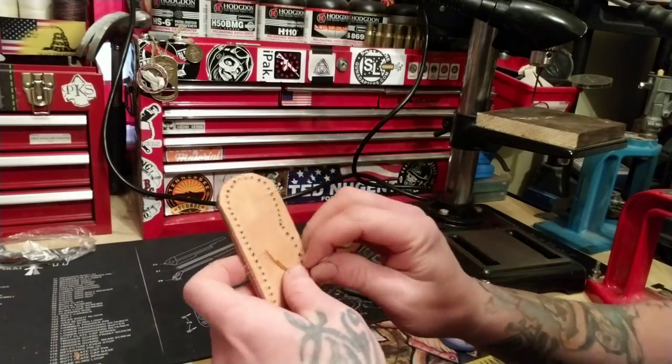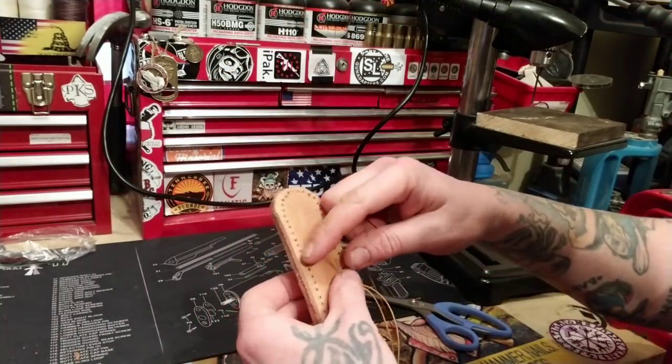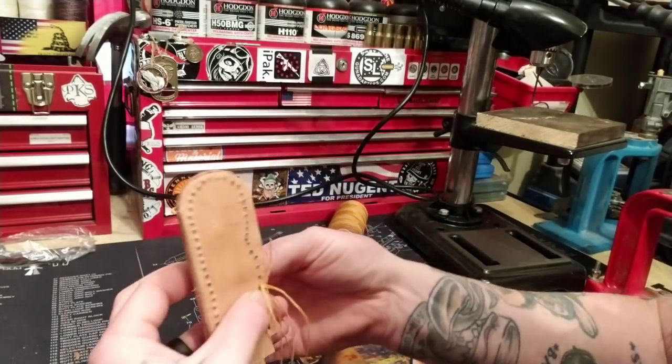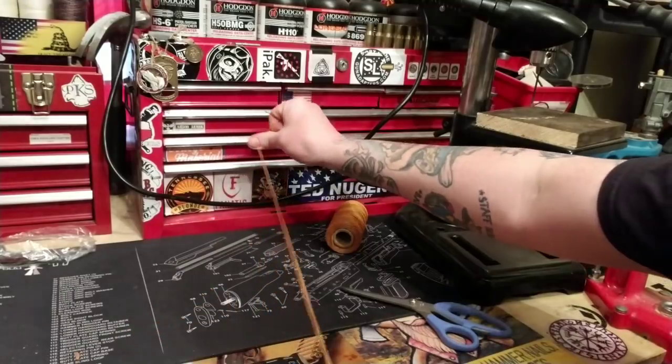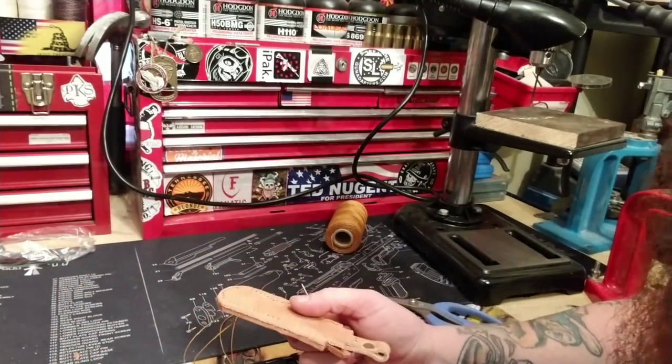Boom. Yep, make sure I'm still on path, and I just keep doing that. And all I'm doing is braiding that leftover thread back into itself. There we go.